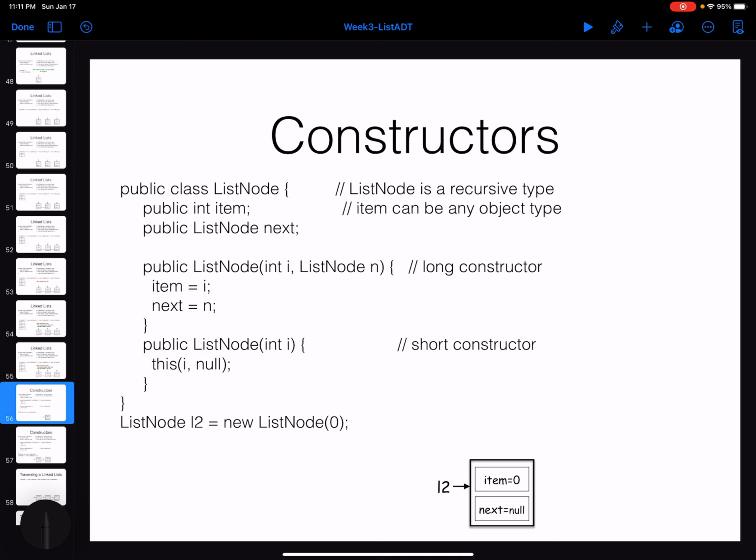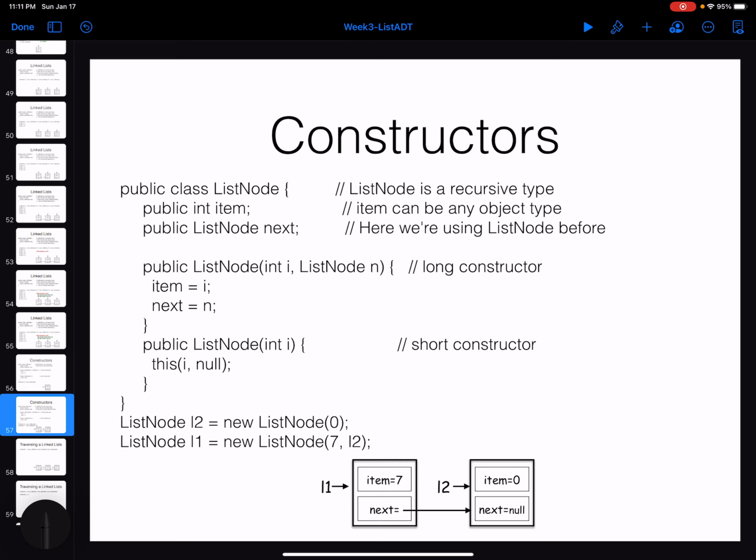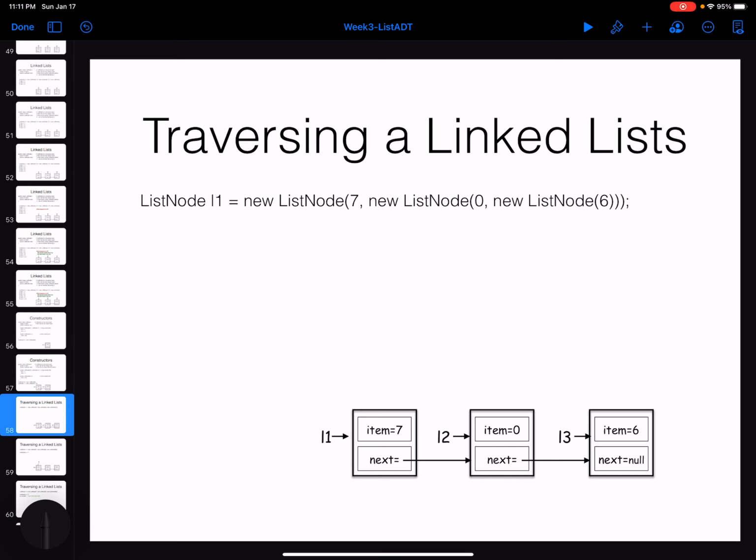Here I'm just trying to grow the implementation, and here I'm showing you that you can write different constructors for the list node. Here I have written 2 constructors. This one is calling the other constructor, so that if you don't pass any reference, it just creates a node and sets the next directly to null. Look at this one. Now, using this line, I have created a linked list with 3 nodes.